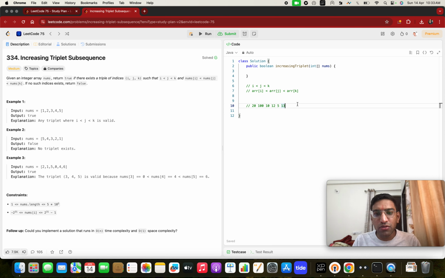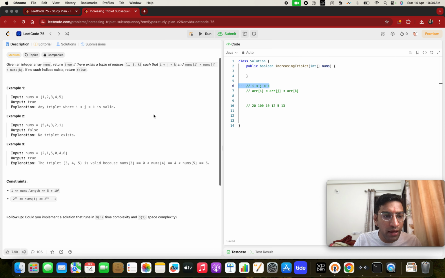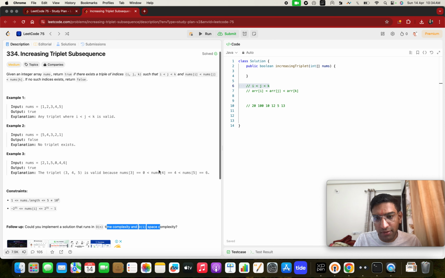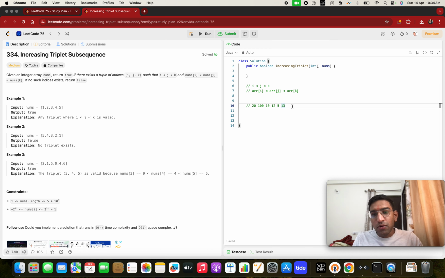So how can we solve this problem statement? We also need to solve it in O(n) time complexity, and we should not use any extra space. So how can we solve it? First, if we go from left to right, we are going in increasing index manner.